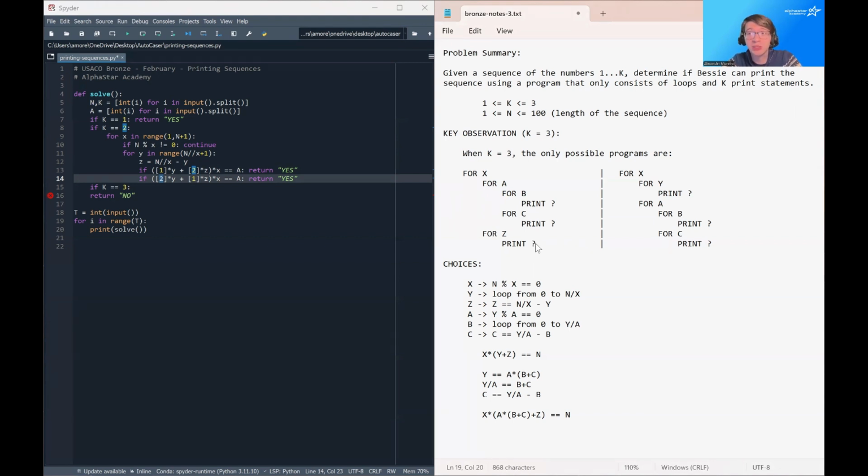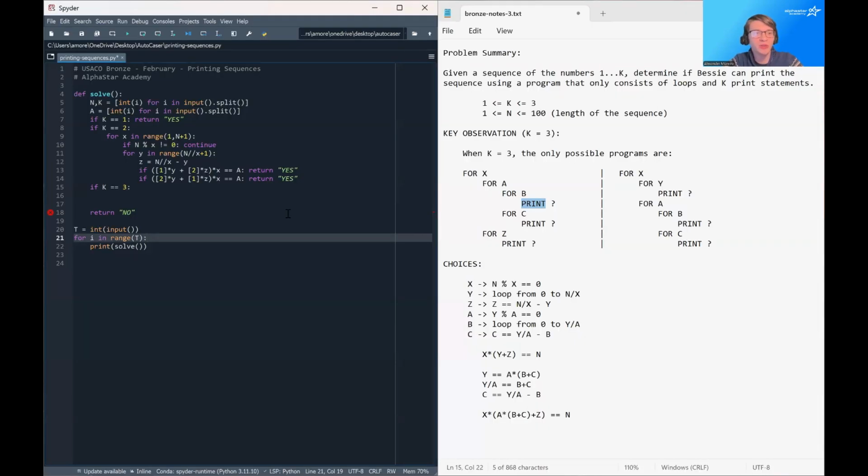So you may be able to loop over the 27 different combinations there, or maybe we'll be able to invent something more clever to check whether we can produce the desired sequence without having to go through those 27 combinations. But for now, let's see if we can just reach the milestone of looping over the different values of A, B, C, X, Y, and Z to produce our sequence with three print statements.